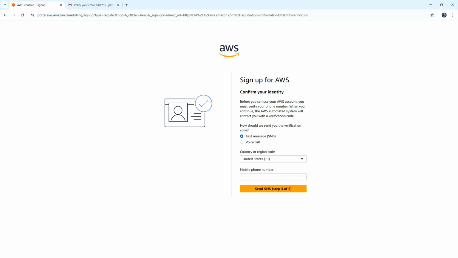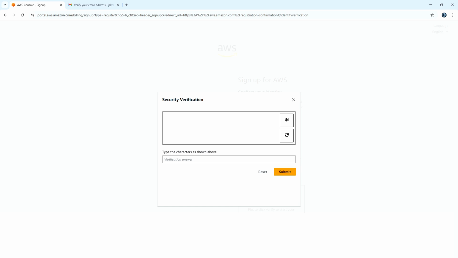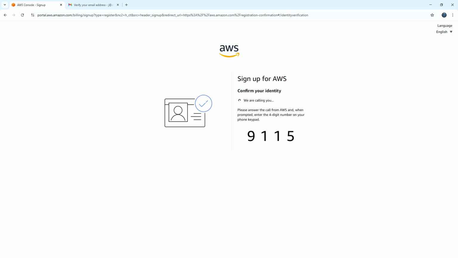Here, you decide how to get your verification code, either by SMS or a voice call, which is an automated system. Sometimes your phone operator might block incoming SMS messages from these systems by default, so I suggest picking the voice call. After moving on, you'll be asked to complete a CAPTCHA code from an image and click Submit. Then you wait for the call, which should come within a few or at most a few dozen seconds. When you answer, you'll need to provide the code displayed on screen after you click Submit.